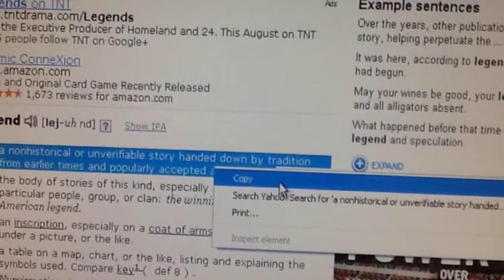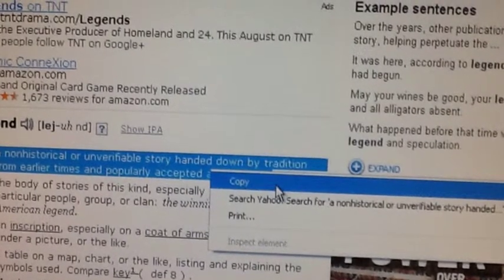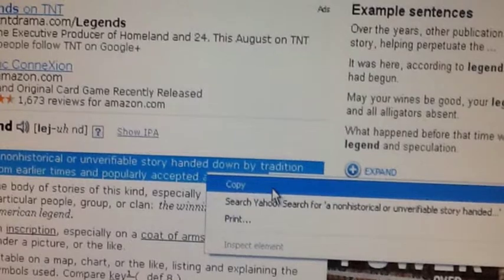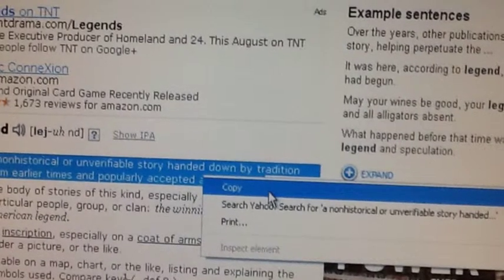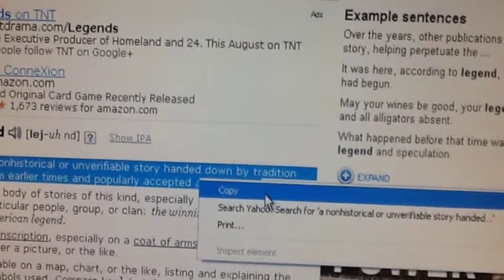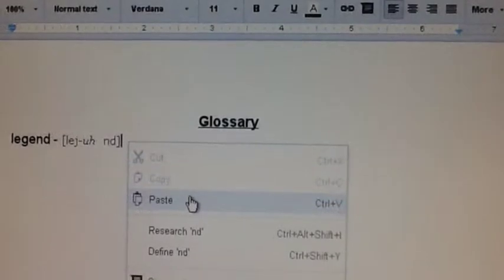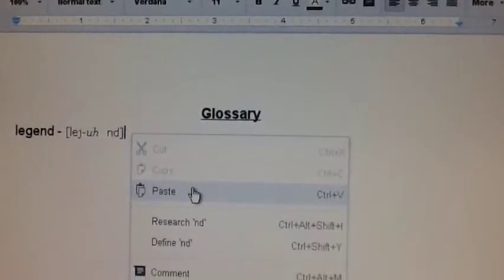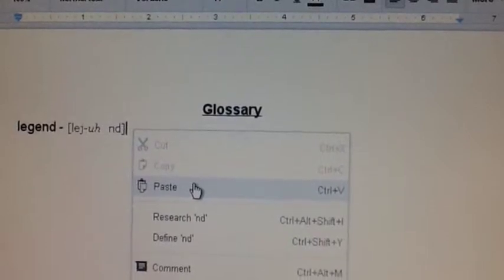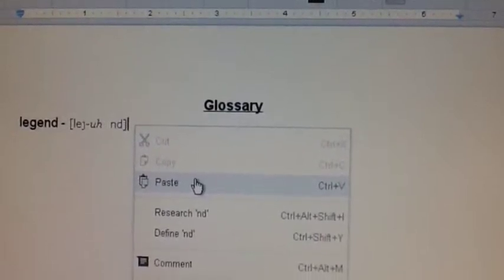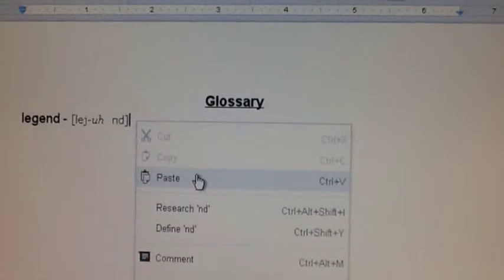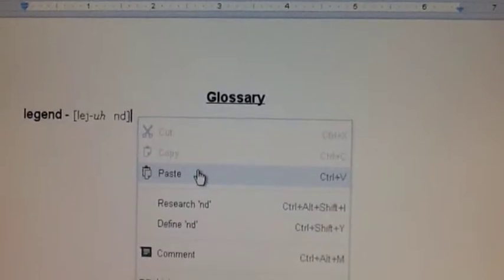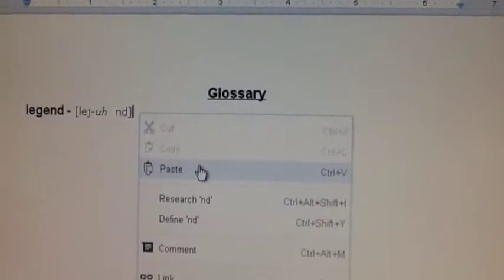I right-clicked on them and went to copy, the very same thing that I did with the pronunciation box. Then I went to my document, put my cursor wherever I wanted the words, right-clicked and hovered over paste. Once I pasted, voila, you have your definition on there as well.